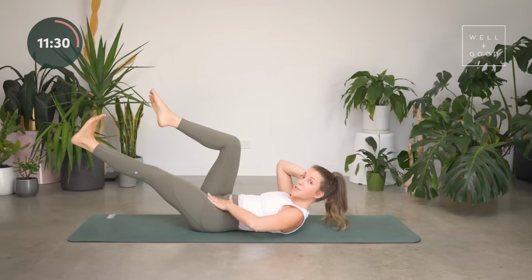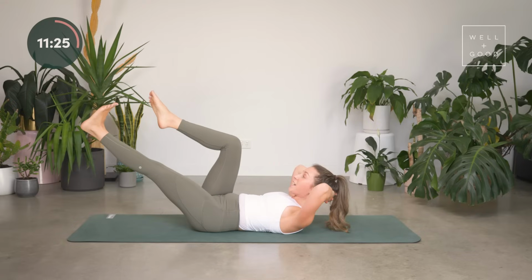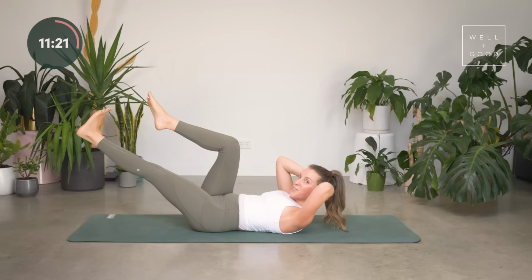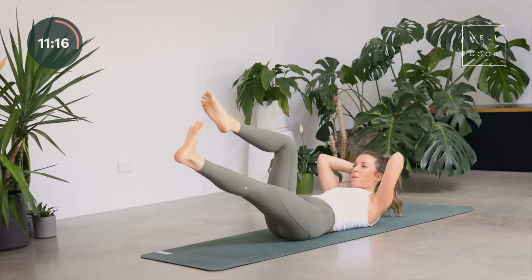Now you can keep it there, but if it's too much for the hip, you can drop the leg all the way down. Otherwise, keep it hovering. We're gonna take the right leg now. It's gonna fall out to the right, and then it's gonna come back into the midline. Inhale, leg falls out. Exhale, pull it back in.